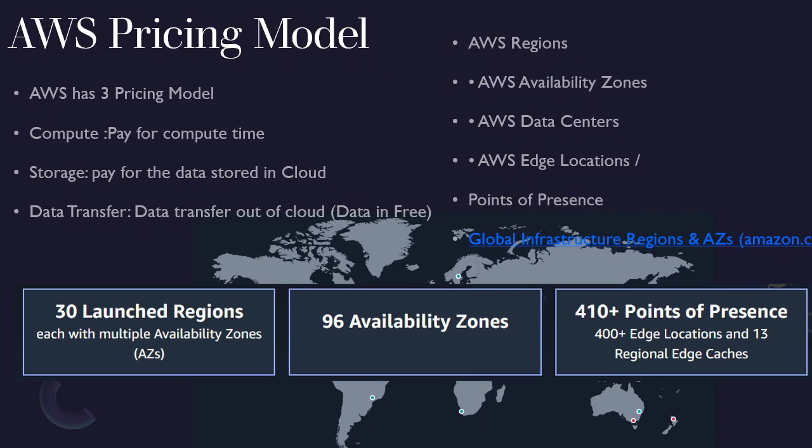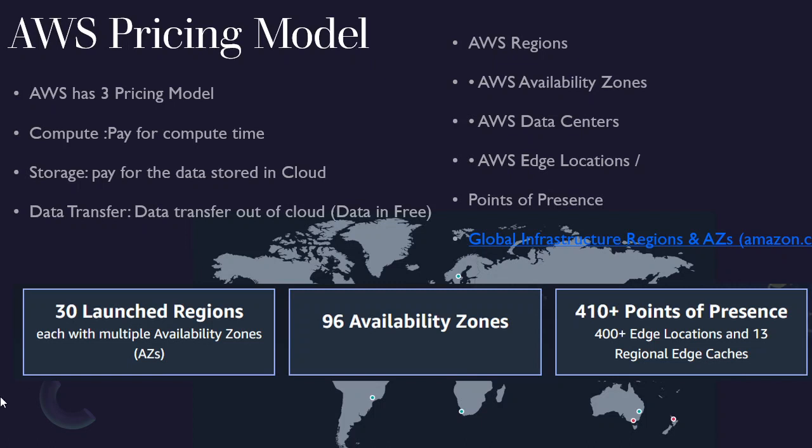And in terms of infrastructure, as I said, the whole world of AWS is divided into a number of regions. Each region has a number of data centers, which are your availability zones, and edge locations. Edge locations are there to serve the customer quicker and faster, and reduce latency. So they set up connectivity points at each place. Maybe in Brampton, they might have one or two. In Mississauga, they might have one or two connectivity points called edge locations.